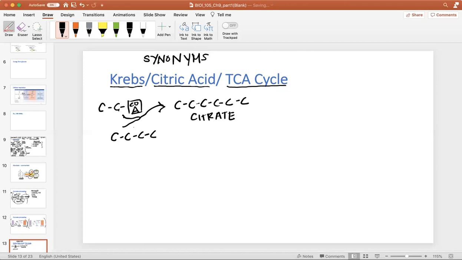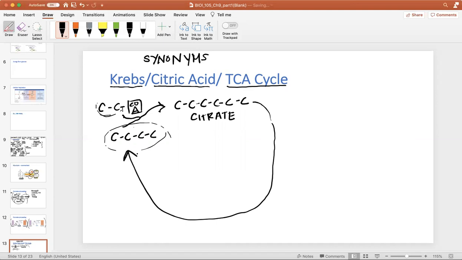So what's happened is we've taken our 2 carbons from our acetyl-CoA and our 4 carbons here, and we're going to combine these together. This is just hanging around in the mitochondria, okay? This is not part of the glucose. This is part of the glucose. We're going to combine these together to form a citrate molecule. And what's going to happen is that this is a biochemical cycle where this 6-carbon citrate is going to be manipulated through a series of enzymatic reactions to end back up at this 4-carbon molecule.